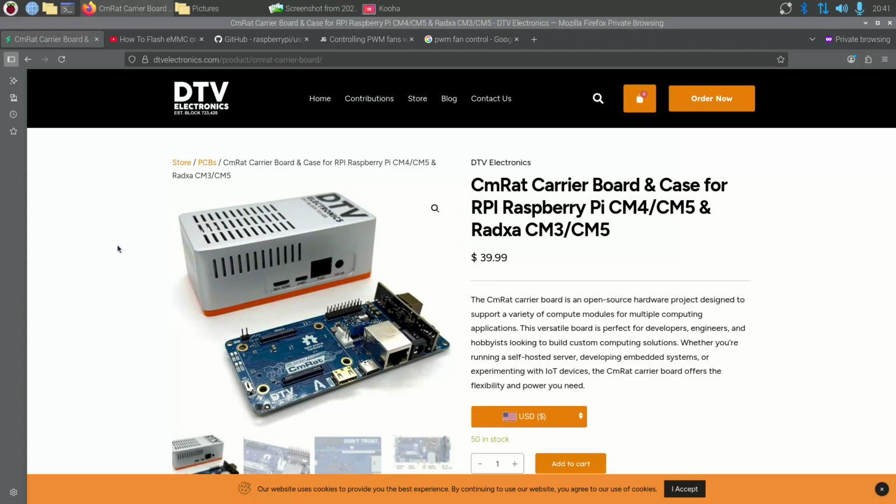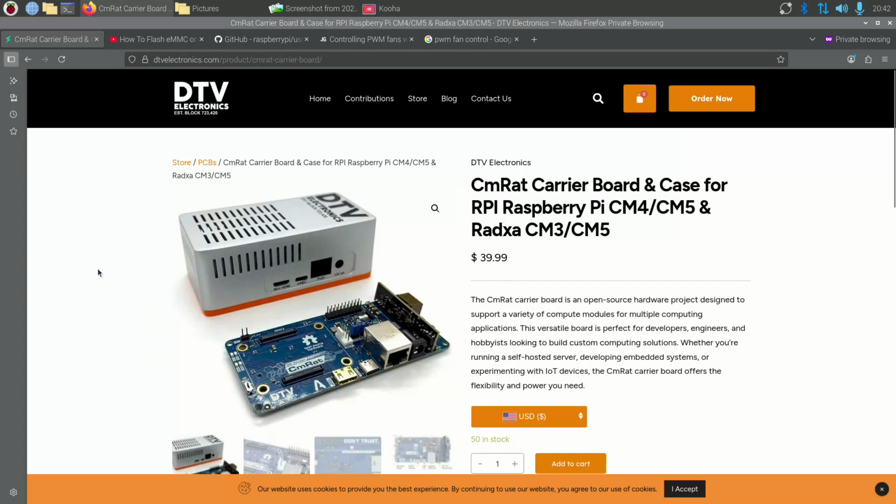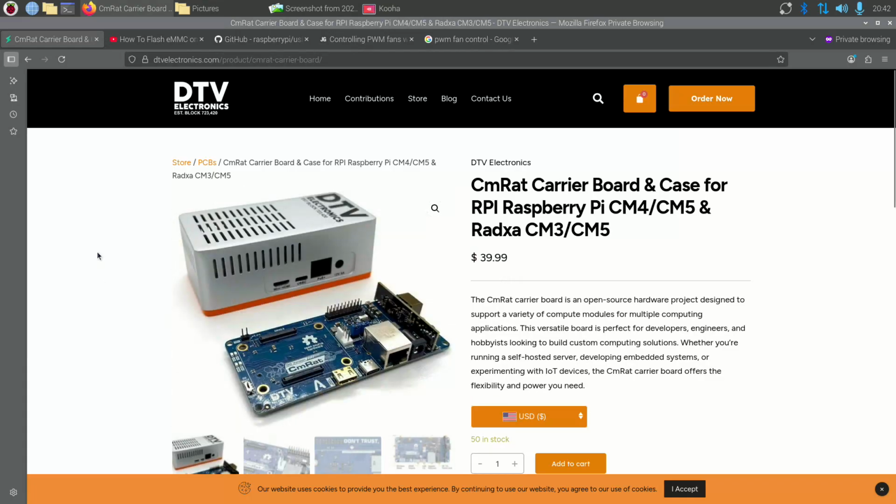So if you set it to USB-C, then you can, for instance, boot up a Linux computer. Well, in my case, I use the Raspberry Pi 5 and then connect a USB-A cable to the USB-C port of the CmRat. And if it's a USB 3 port, then it should have enough power to boot it up. So I didn't even need the external power. But make sure that it is a USB 3 or higher port.